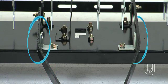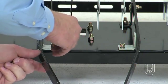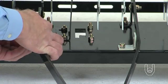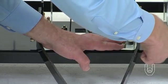Then attach the hitch arms to the outside of the angle brackets that you just installed at the front of the tray. Use 2 hex bolts Part D and 2 nylock nuts Part G, inserting the bolts from inside the hitch arms and through the aligned holes in the angle bracket. Use the nut to secure the bolt on the other side of the angle bracket. Tighten the nuts all the way, and then loosen them by 1/4 turn.